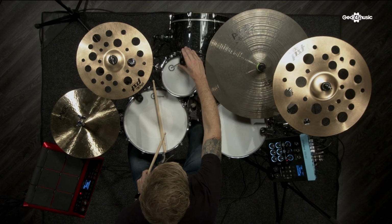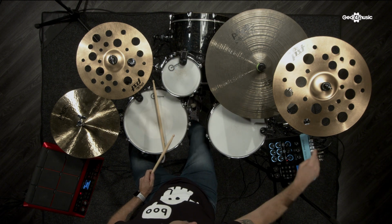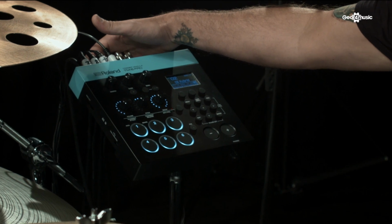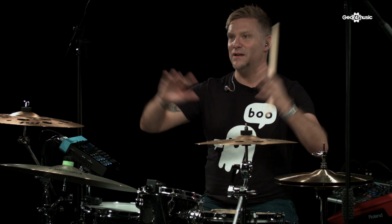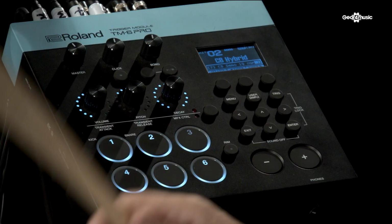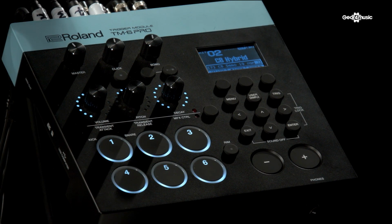So I've got a trigger, which sends the signal down into the module here. And I've also got direct outputs as well. So the sound engineer can literally put kick, snare, tom 1, tom 2 in the out front, which is amazing and really powerful. So I've got a tom. So what you'll probably hear here is the overhead sound and the triggered sound off the TM-6 Pro. So the tom's obviously an 8-inch tom, it's quite high pitched, and the triggered sound is low.